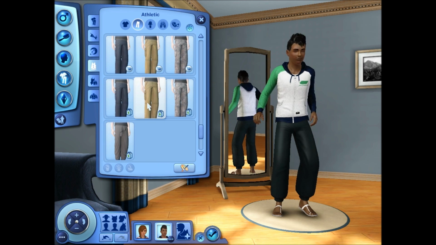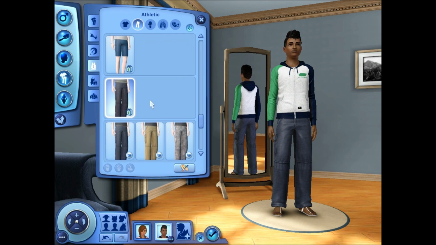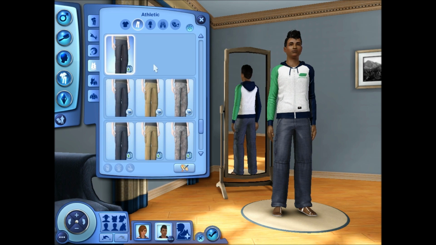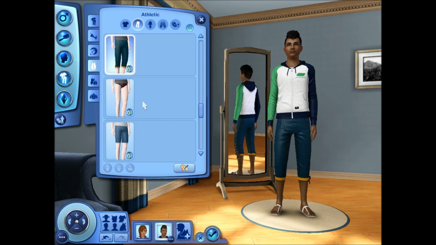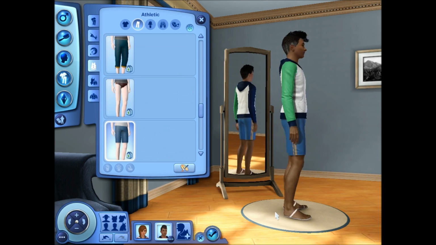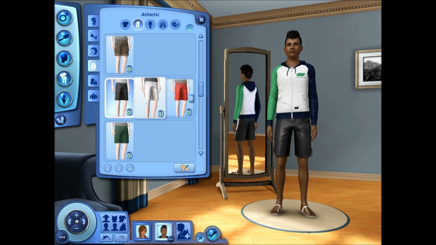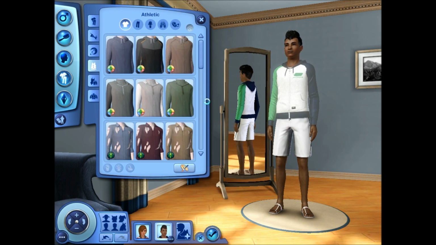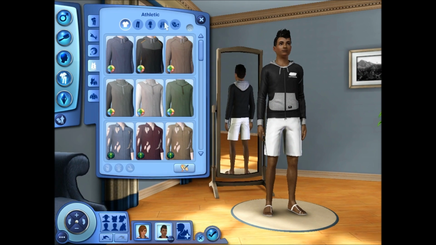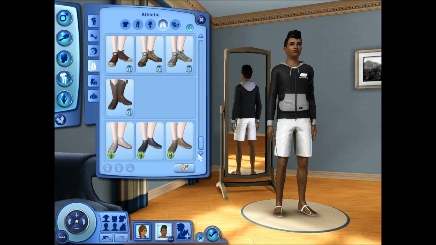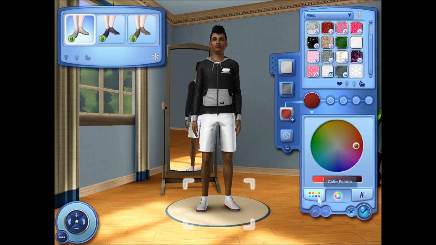Oh, those sandals just look awesome with his outfit. But I think I go with not this next pair of shorts, but then the following pair of shorts. Let's see. Oh, that's from that Palace of Versailles set. These right here. I'm not 100% sure where they showed up from, but it's okay. I like them. Yep, that's what I go with. And then I gave him a pair of, I think, the Diesel tennis shoes. Yep, and then I just changed the red to black.